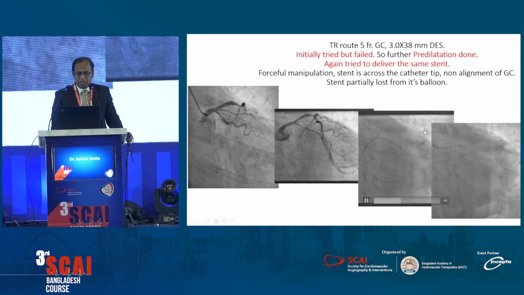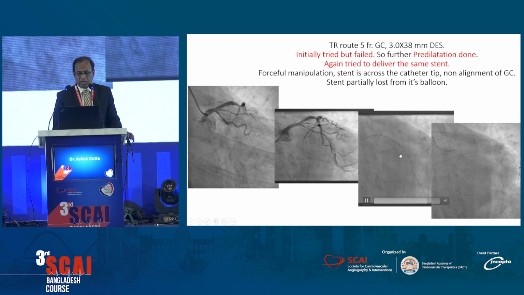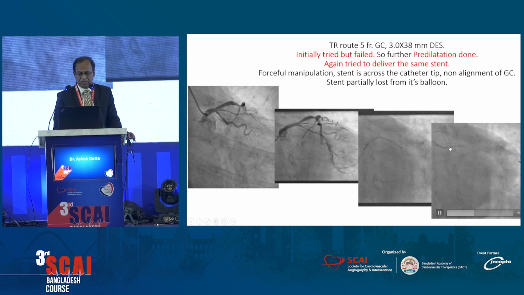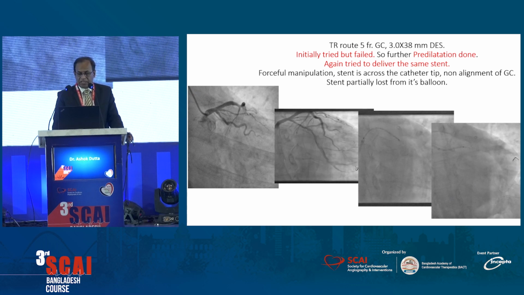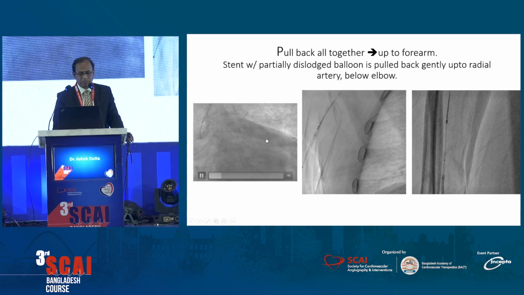long stent. Initially I failed to deliver the stent up to the lesion, so I pulled it back, and during pulling the catheter was not aligned, so the stent was deformed. And the balloon was lost from the stent partially. So this is partial loss with the balloon still inside. We inflate the balloon, then pull it back.